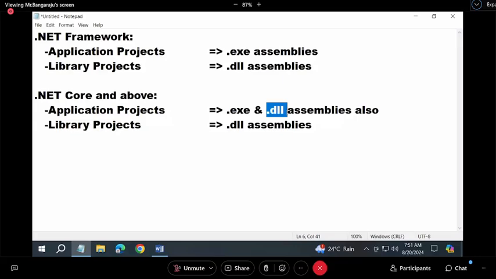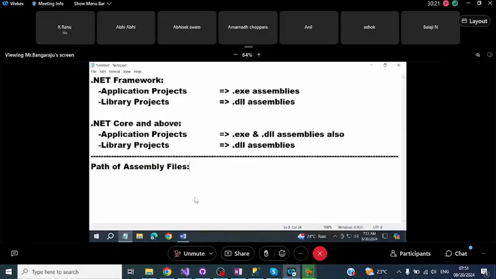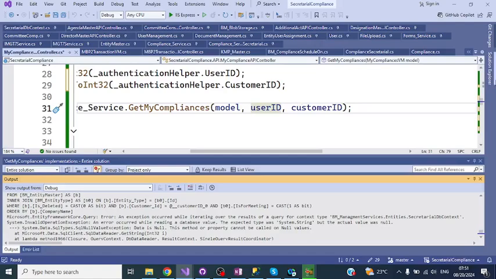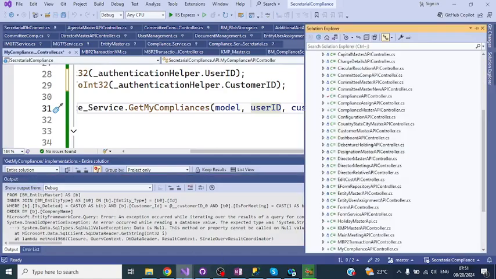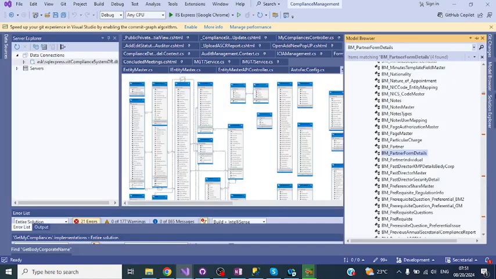Path of the assembly files. Listen, if you are working with .NET Framework, where do you find these assembly files?